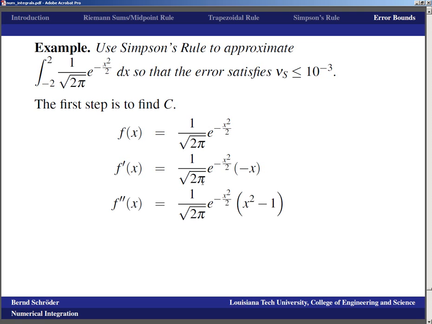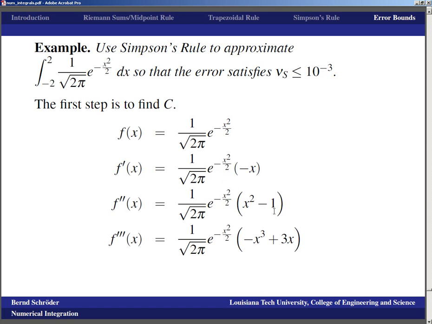So first, we take the derivative of the first, which is 1 over root 2 pi e to the -x squared times -x, and then we have times another -x, so we get an x squared. And then we have the derivative of the second, which is -1 times the first. Factoring out the exponential gives us x squared minus 1 back here.